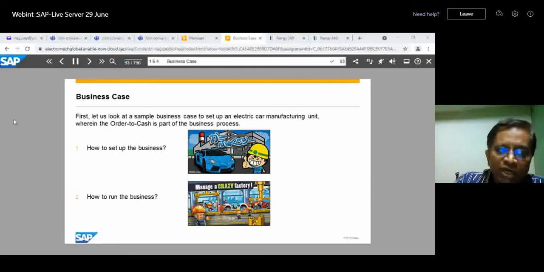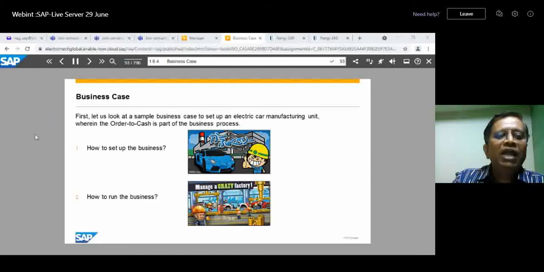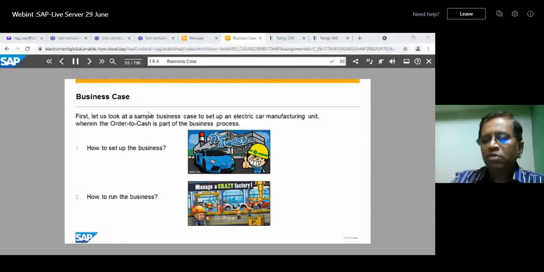So instead of pulling down the menu, going to accounting, then coming all the way down to AR, then document entry, then FB70, I would pick up the transactions which I'm likely to use or have been given authorizations to, and make them my favorites. If I double click, it will take me to the same option. So I can make any transaction code my favorite and get into that transaction.